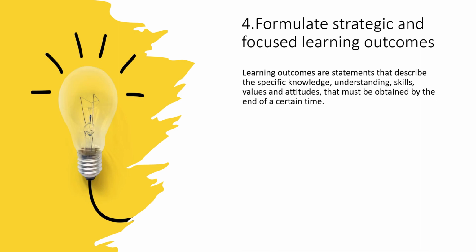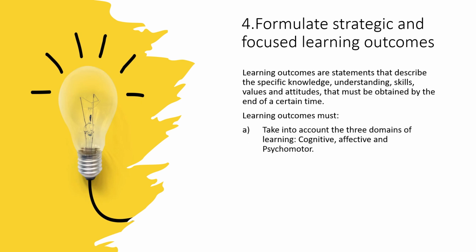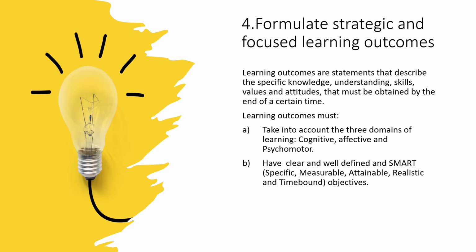Stage four is the formulation of appropriate learning outcomes. Learning outcomes are very important because they are statements that describe the specific knowledge, understanding, skills, and values that students have obtained by the end of a certain time. We must ensure that the learning outcomes will take into account three domains of learning, that is, the cognitive, affective, and psychomotor domain. We must also ensure that objectives are clear or well defined and are SMART. That is, they're specific, measurable, attainable, realistic, and time bound.